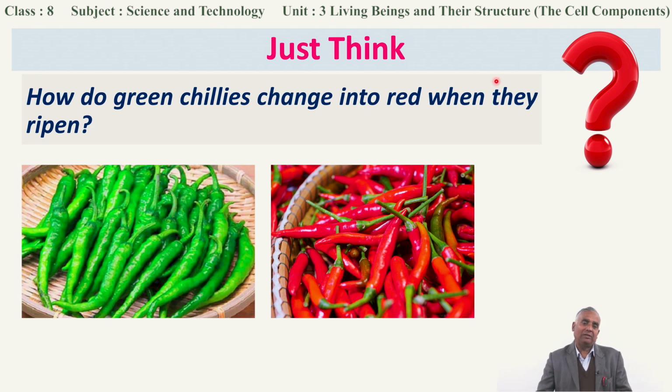Yes, in fact plastids are of different types, and out of them green colored plastids are chloroplasts, and chloroplasts may change into chromoplasts also after certain chemical processes in them. So that happens in raw fruits, as well as in chilies, when they ripen and they change into another one and the color is changed. Okay, we will discuss plastids and their different types later.